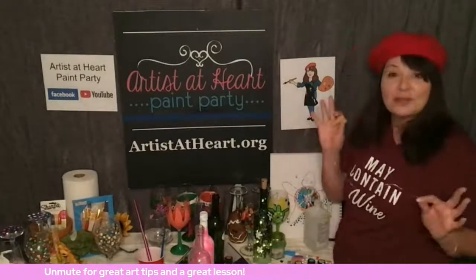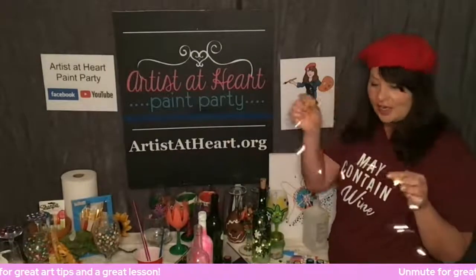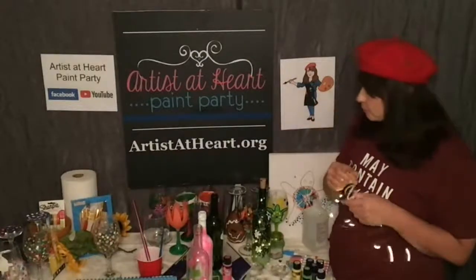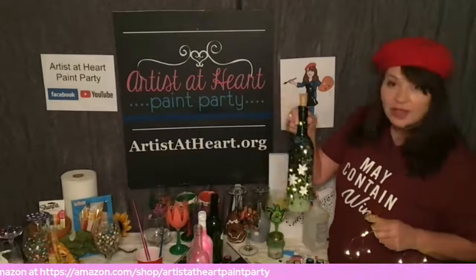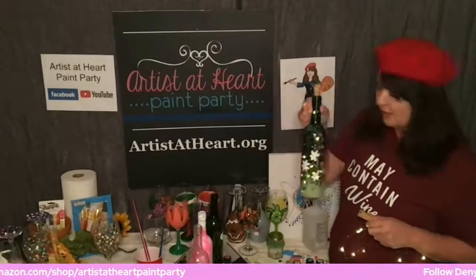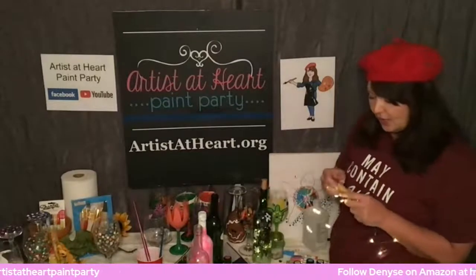Buy it. But again, look, I just undid it. So this is about how long it is. And then I want to paint it, so I don't want to put this on until the end. But then it fills up the wine bottle, and it looks so cute. It's a cute little night light too.